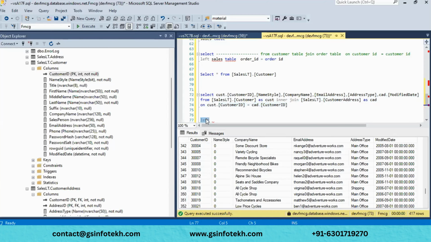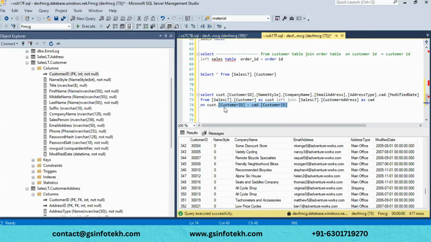And here, like in left, if I put something like left, what this left will do is take all the data from the left side, and we are selecting a few fields from the right table as well, and we are performing the customer ID.